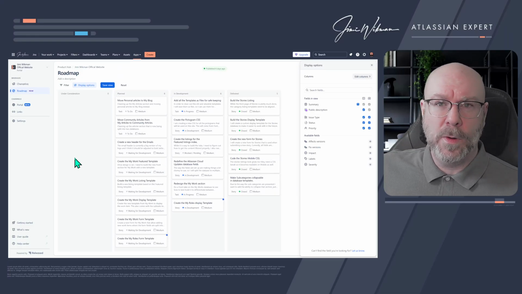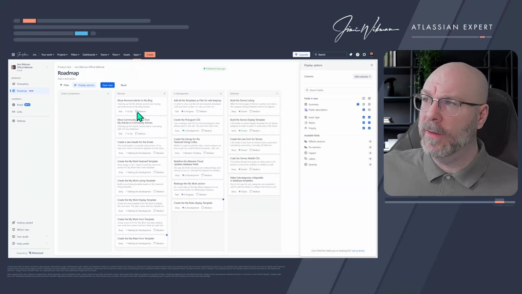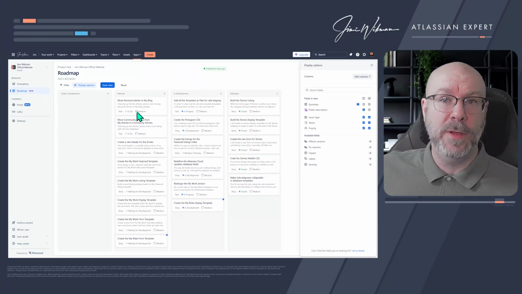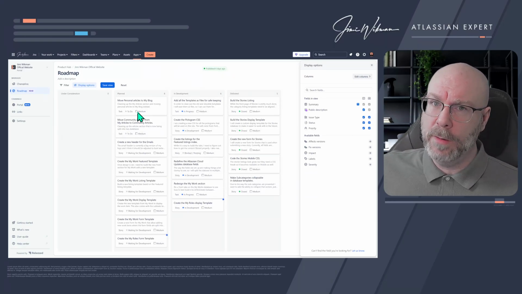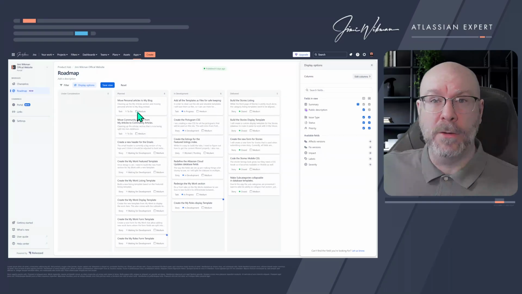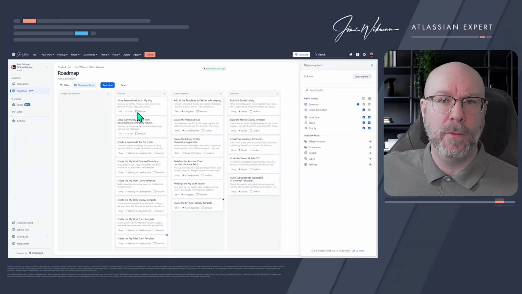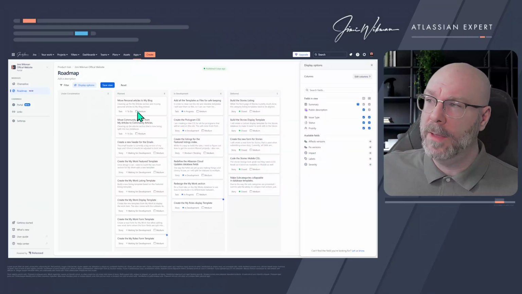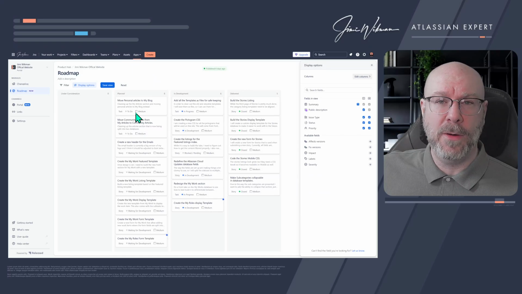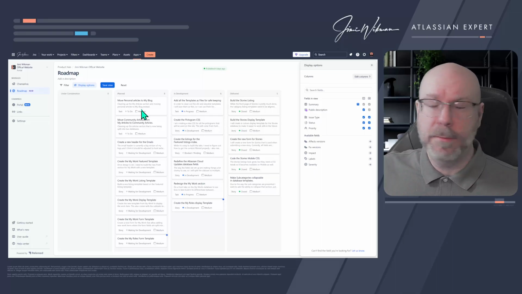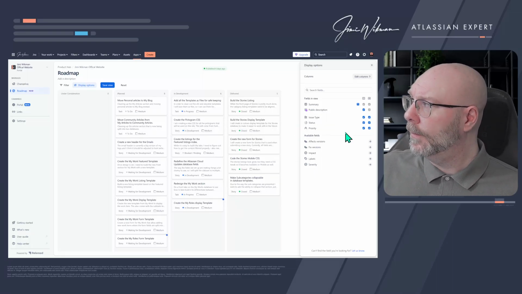Now, one of the things that a lot of apps have is that if you have a custom icon, like I have for this one, they appear like this, a little bit broken. So I'm going to check to see if I've done something wrong with my icons, or if it is because they are internal, so they are not available publicly. When I created them, I just uploaded them in Confluence, and Confluence is only for me, so they appear broken like this. So just remember that if you are using custom icons and they are not available publicly, they will be broken like this. And if I want to remove them, I just unclick these and they will move down again.